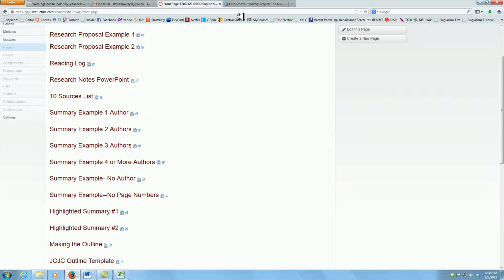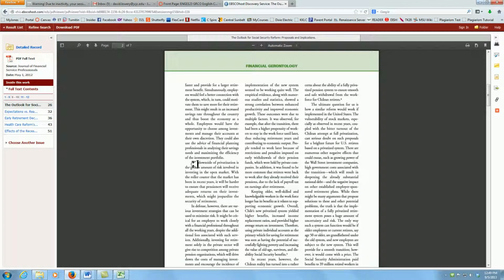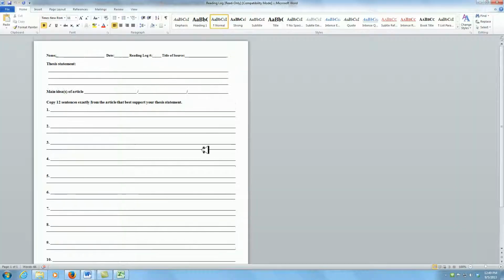To go back and reiterate, remember we start out with an article. You go through and highlight any sentences in the article that support your thesis statement. Only the sentences that support your thesis. Once you've done that, you go to the reading log and complete the information at the top, write down your thesis statement, and then list the main ideas. These are the main points that are being covered in the article.